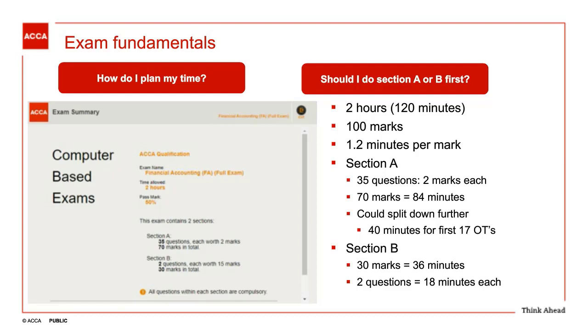Section B, we've got 2 big questions, as we know, and we'll talk in a moment about why this is a good thing, why the big questions should be something that we look forward to. 30 marks, 36 minutes, 18 minutes each, easy. That's a reasonable amount of time for us to try and manage across those 2 big questions.